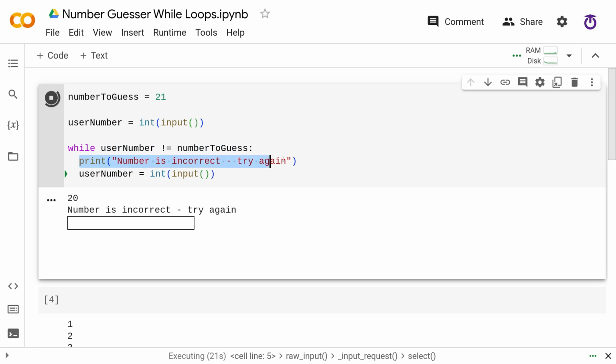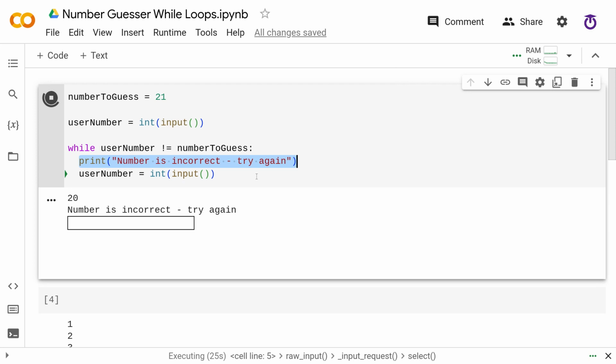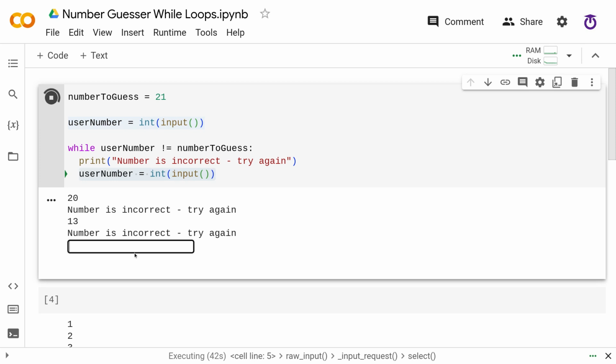So it's entered the loop, and it's executed this line of code first: number is incorrect, try again. And then it's asked me as the user to enter a number which will be reassigned to the variable user number. So now if I enter 13, it says number is incorrect again.